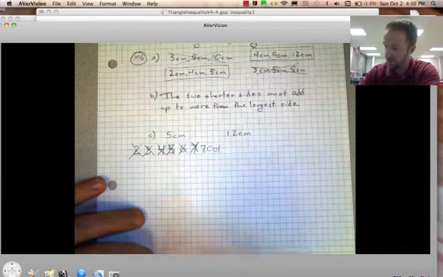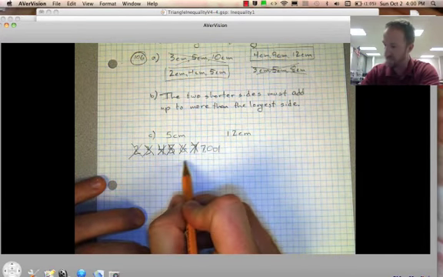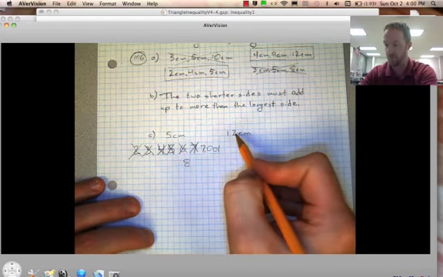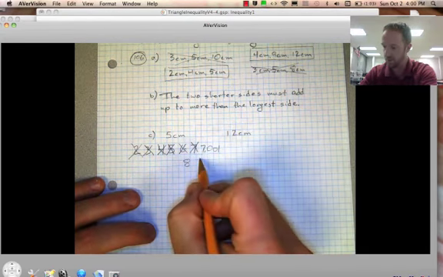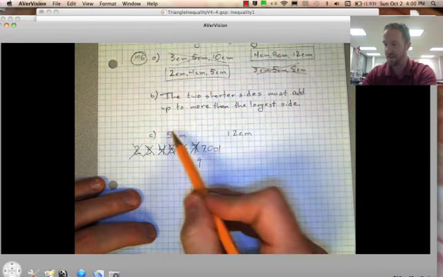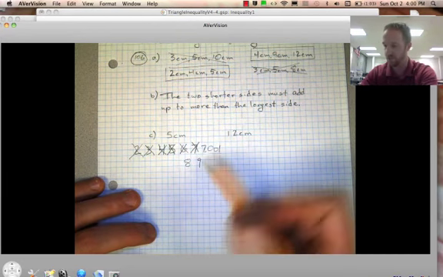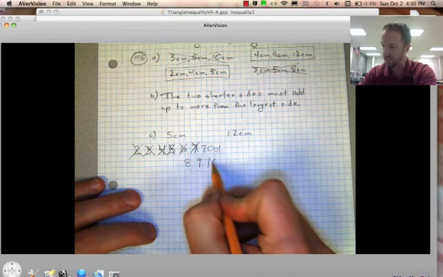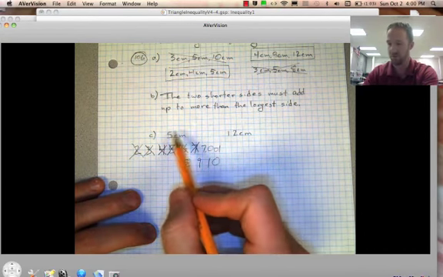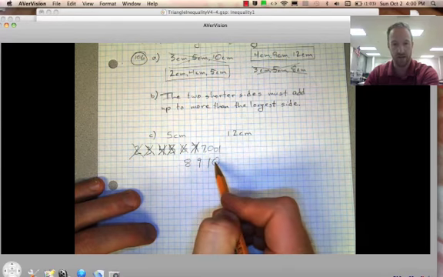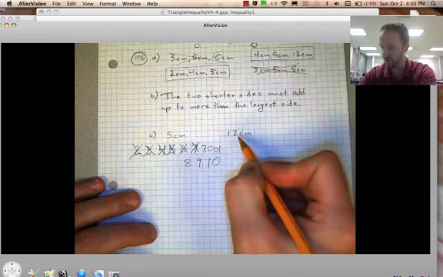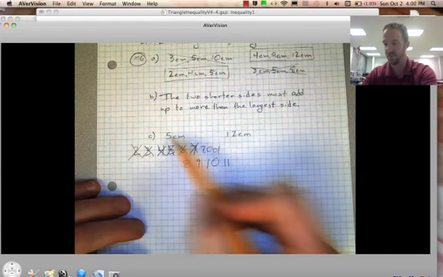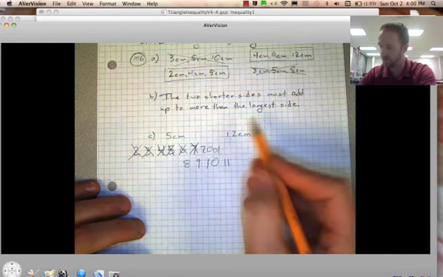Let's try some other values here. Let's try 8. 5 and 8 is 13. 13 is bigger than 12. That'll work. Let's try 9. 5 and 9 is 14. 14 is bigger than 12. That will work. Let's try 10. The two smaller ones would be 5 and 10. Add them up, you get 15. 15 is bigger than 12. That'll work. About 11. 5 and 11 is 16. That's bigger than 12. That'll work.